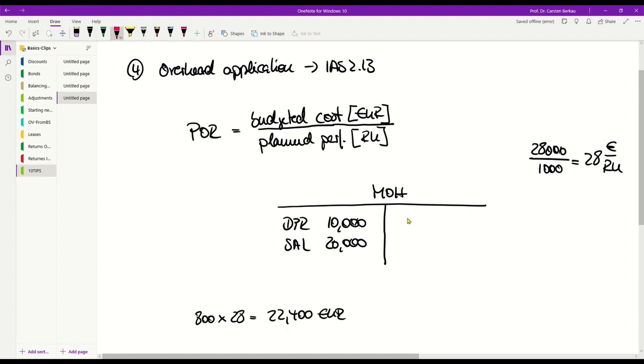Now you have to make a credit entry in the manufacturing overhead account to the extent of 22,400, and you have to record that value, 22,400, in the work in process account. This is referred to as the overhead application. Now, as you can easily see, there will be a remainder, and the remainder here is 7,600. Now these 7,600 must be recorded in the profit and loss account. So you make a credit entry in the manufacturing overhead account and you debit profit and loss.